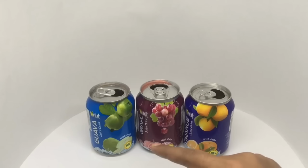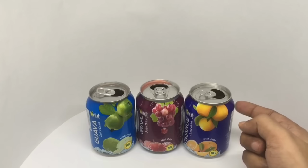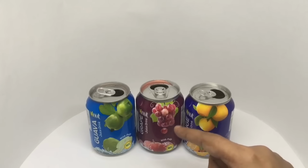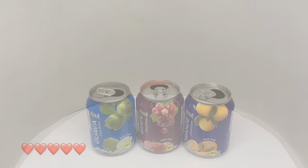Nice guava flavor. It's quite a thick juice too. I think the orange one was the best. Second one is the grape and the guava. Grape would have been the first one if it had a little less sugar. Really good flavors though. Quite nice. Check it out.